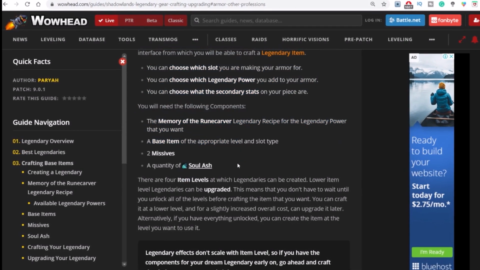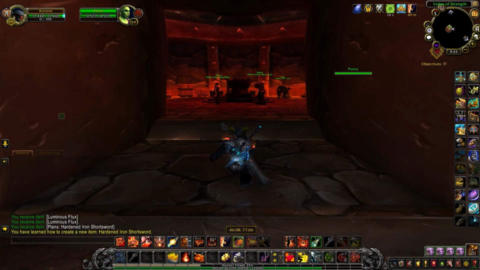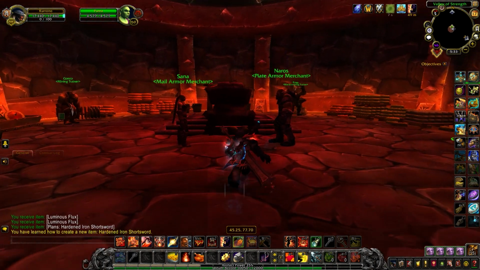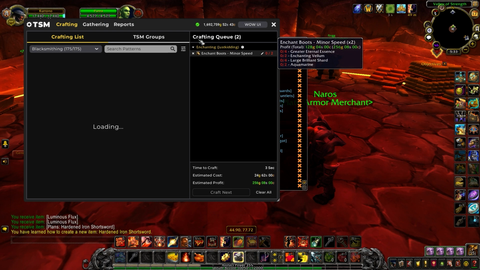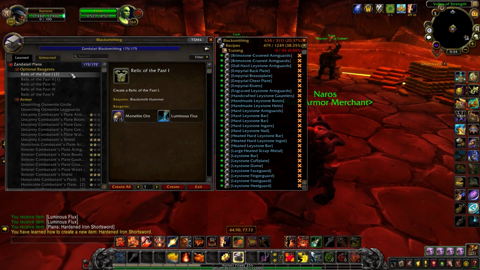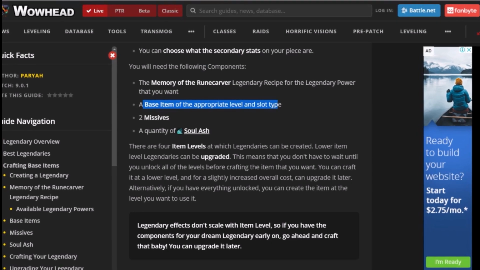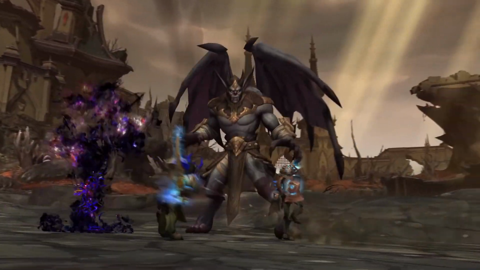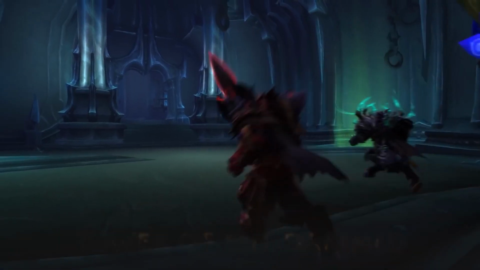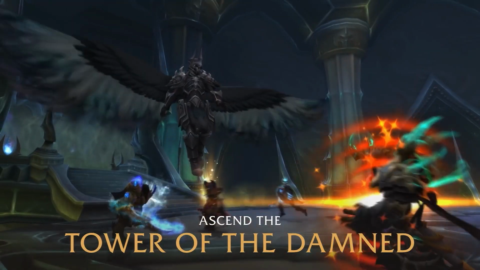And that includes, first of all, a base item which determines the item level and the slot type of your legendary. And these are crafted by all the standard gear crafting professions, blacksmithing, tailoring, leatherworking, as well as even jewelcrafting. And then you'll also need 2 missives which determines its secondary stats and are crafted by scribes. And then the rest are just non-profession items including the memory of the rune carver, which is the actual legendary power you get to drop from whatever endgame content it drops from. And then there's also soul ash which drops from Torghast and has a weekly cap.